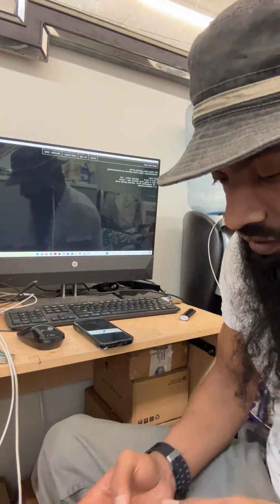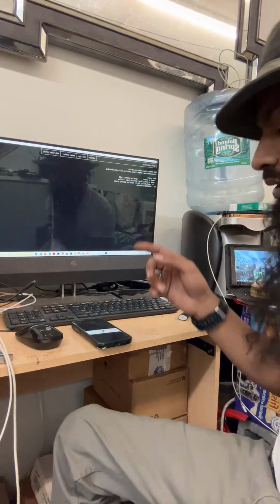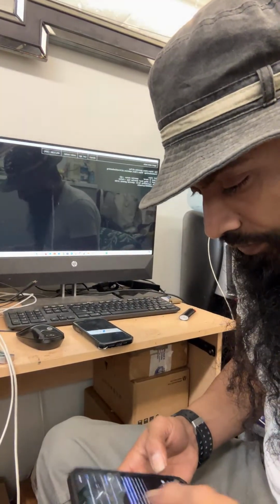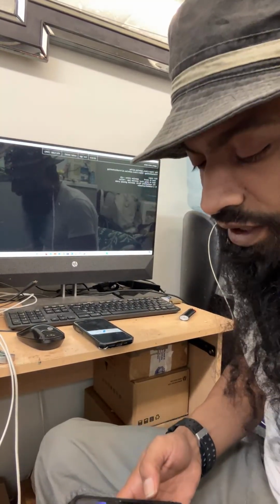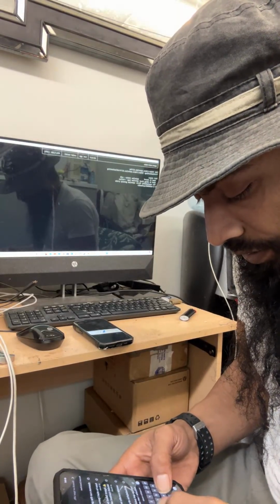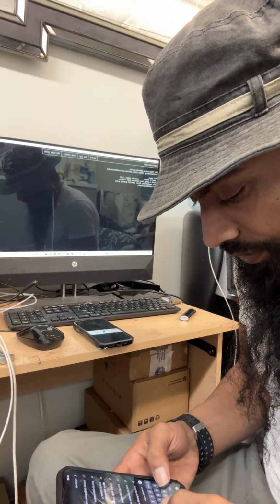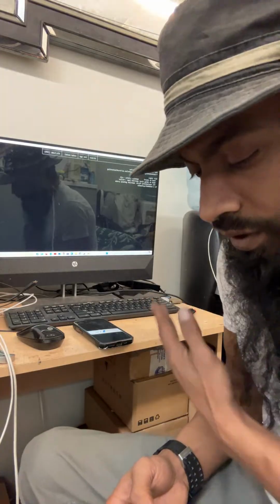Let's see. Yes, okay, it does. So maybe I'm missing the daemon. So let's see. I'm not missing the daemon though. I shouldn't be. Let's see. I was already running one on here.